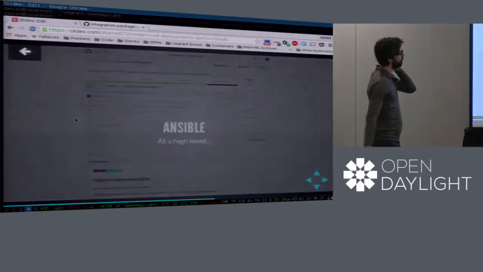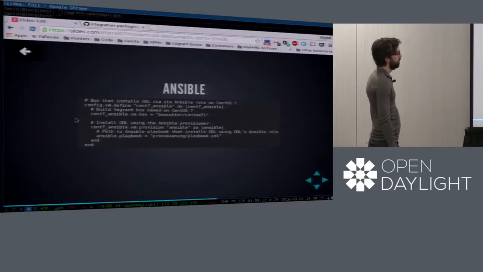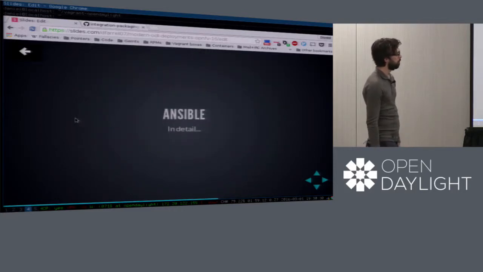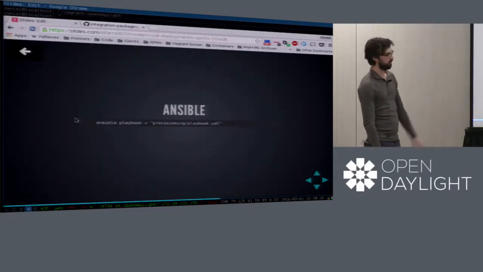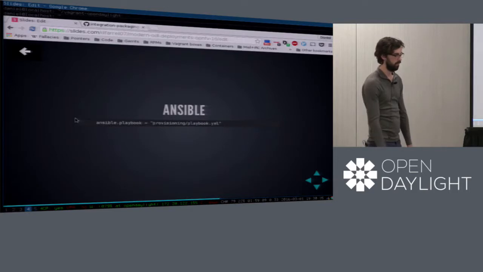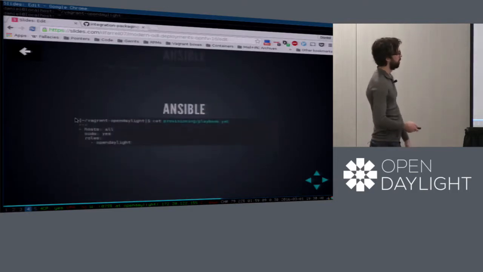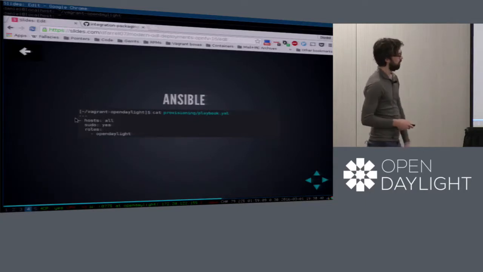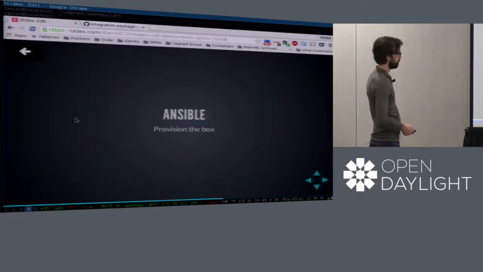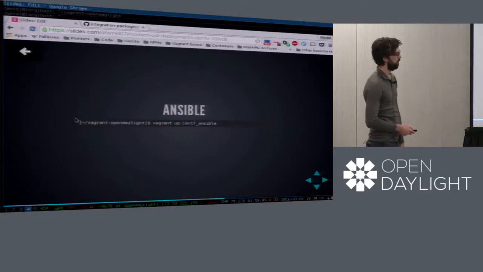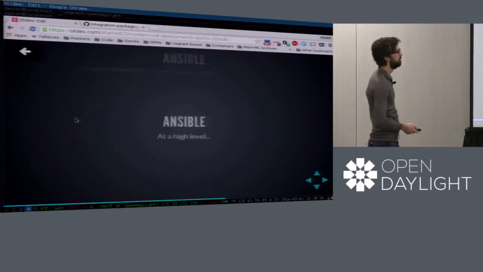This is, again, using the Vagrant OpenDaylight project. At a high level, this is the box definition. Again, mostly docs and even shorter than before. The only important line is this one, which is pointing at a rough equivalent to the Puppet manifest we saw before. This is called an Ansible playbook, but the same idea, where we're saying apply the OpenDaylight role to all hosts as root, accepting all the defaults. So we can go and provision the box with vagrant up, name of box, until 7 Ansible in this case.